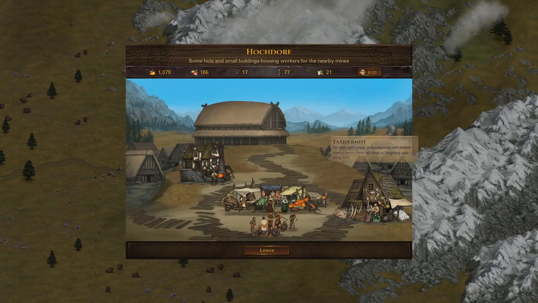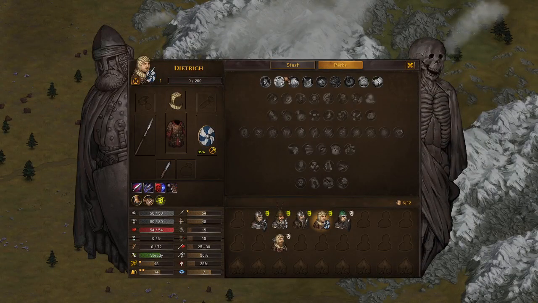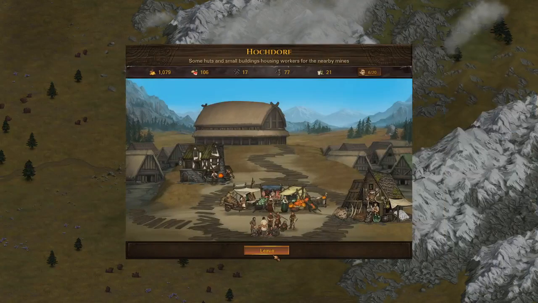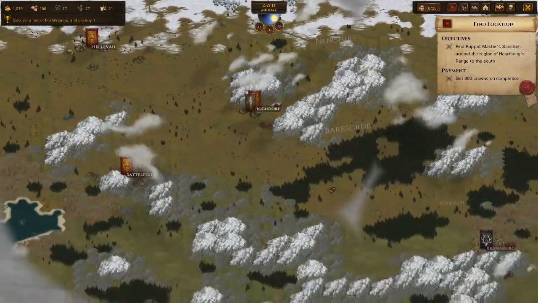I'm not happy with that pickup. We'll pump his range skill. He'll be an archer of some skill. We'll probably have to compensate for his lack of skill with perks like fast adaptation, things like that. Perhaps bullseye even, not something that I value highly. But we'll see. We'll try and hook him up. Alright, let's go find that place to the south.